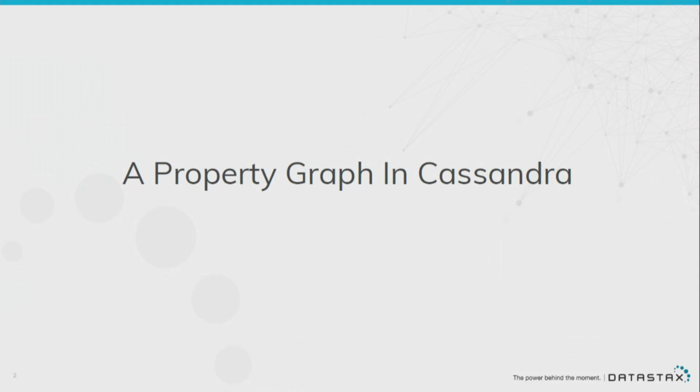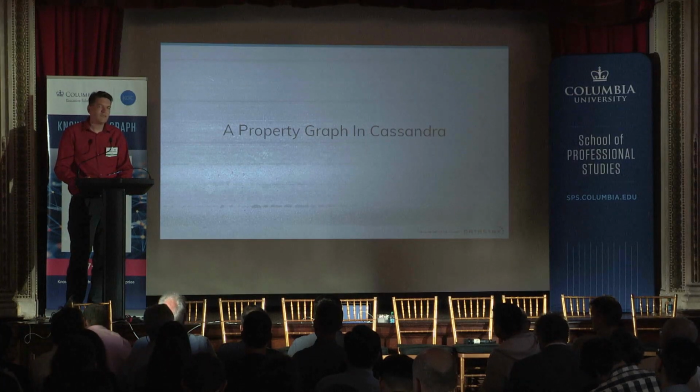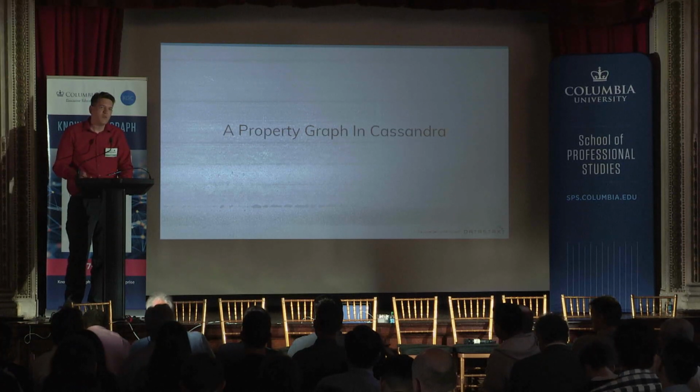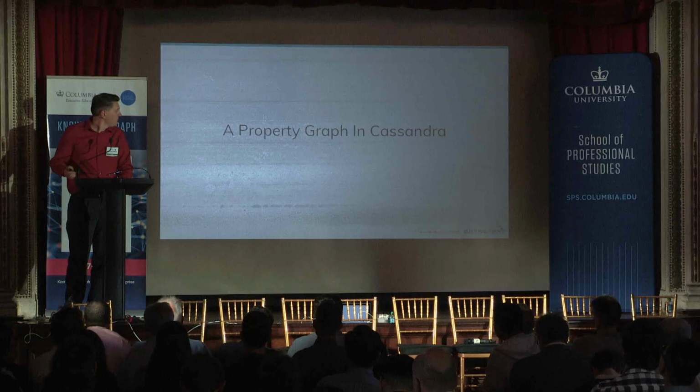Datastax Enterprise Graph, you could think of it as a property graph built on and in Apache Cassandra. The reason for that is because there are some inherent nice properties that you don't want to have to re-implement, such as sharding and scalability. And it takes advantage of all of the nice graph structures as well. Matthias, I think, did his PhD thesis on index-free adjacency lists, and so the storage format is all very optimized and efficient for graph structures.